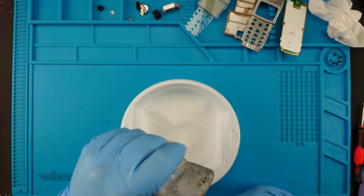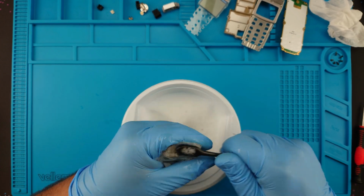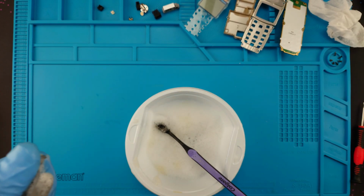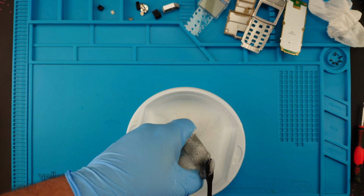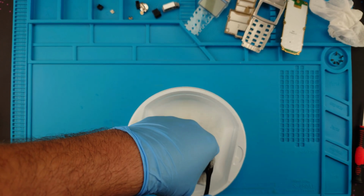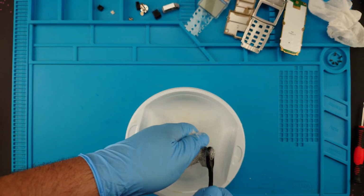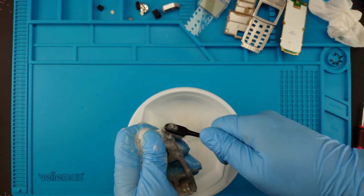Oh, okay, it's coming off nicely. Yeah, boy. Oh my god, it's on my clothes. This thing is very powerful. Look at the yellow stuff. This is from the body shell. Very powerful and dangerous. Strong substance. Well, I don't know how to call it. It sounded weird, but yeah.